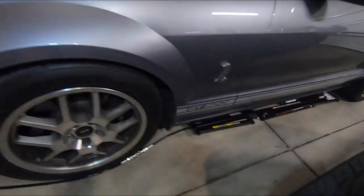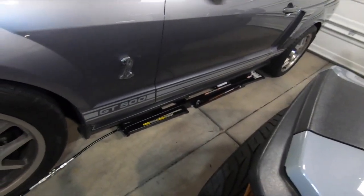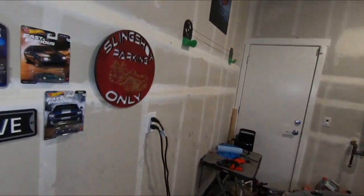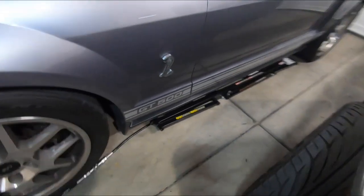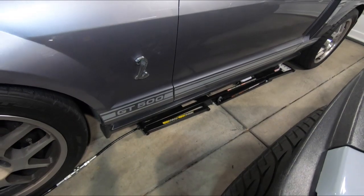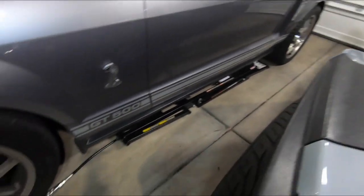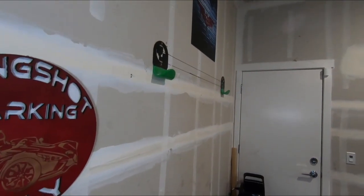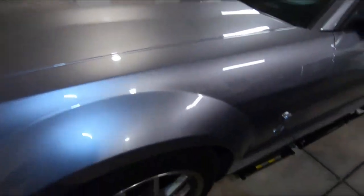All right, in my previous videos I have a habit of keeping this light on. Anyway, one thing off topic, these are called QuickJacks. I highly recommend them. I think I spent about $2,000 on these. These are the 5-ton ones. Basically, you can hang them on the wall at these hangers. Now, for those of you that are up there in age, these are extremely heavy. It's probably easy to keep them on the ground and they slide pretty easy. But if you're going to mount them on the wall, just bear in mind, I go to the gym almost every day and I struggle with them.